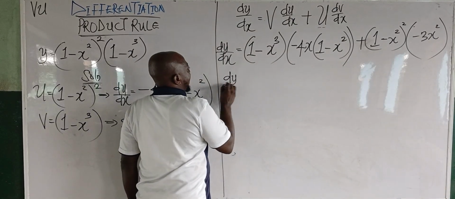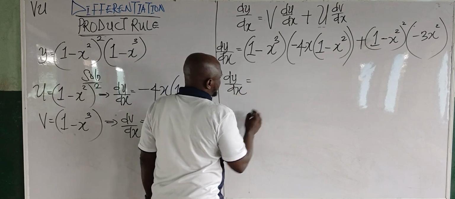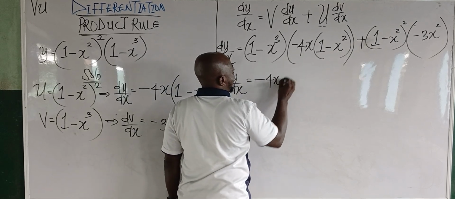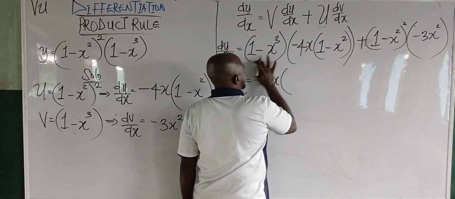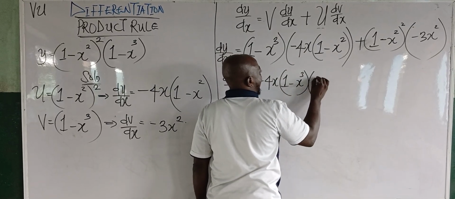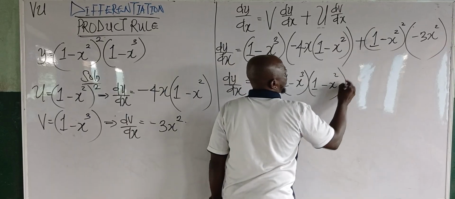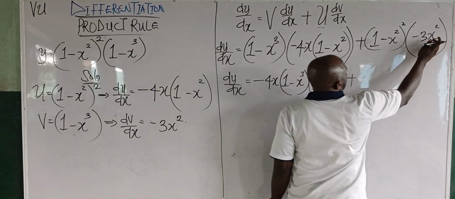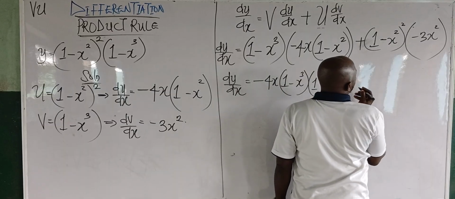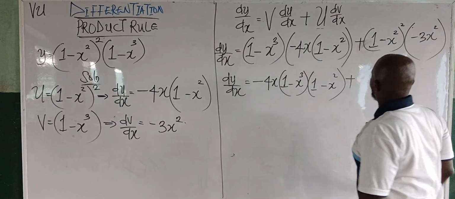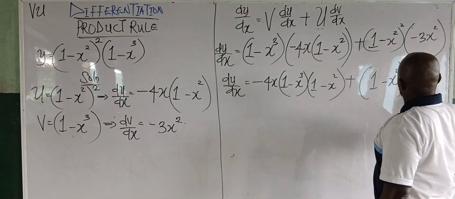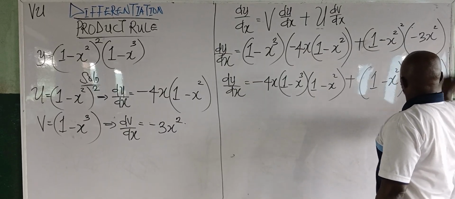Next up, going further, bring this value out. I'm having 4x here in brackets. Repeat these two values. I'm taking the first one. You can decide to take any one you like, there is no cause for alarm. This value now, bring it out if you like. Let me leave it like this so that we will all follow the explanation.